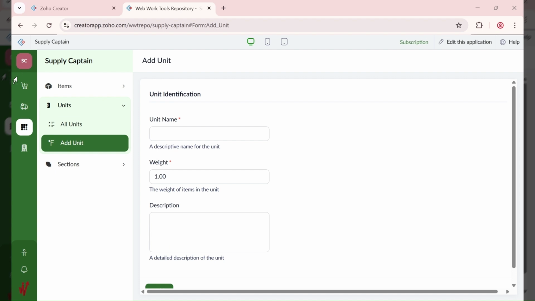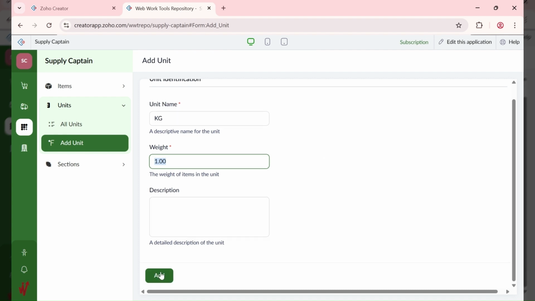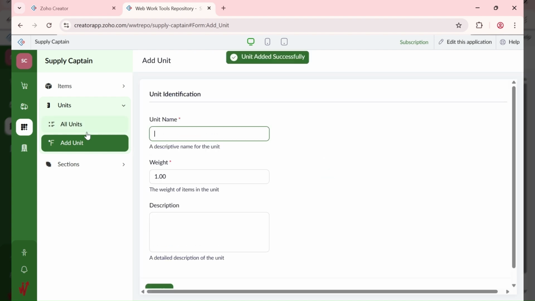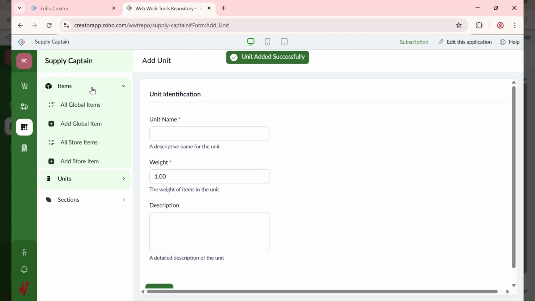So for rice, rice is measured in kg. So you have 10 kg rice, and the weight is 10. You have 50 kg rice. We're going to change it to 50, and the weight is 50. And then we have kg for measuring the weight of the frozen chicken. Ta-da! So we're done with this.